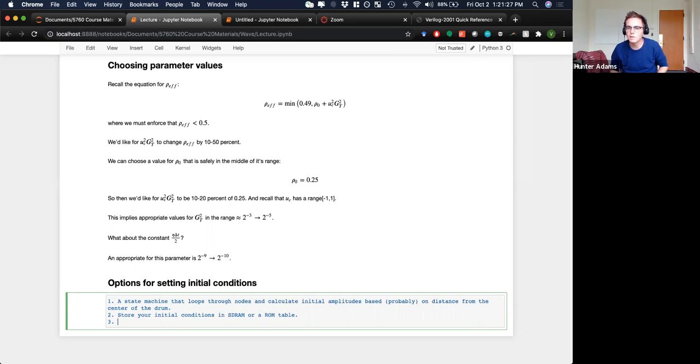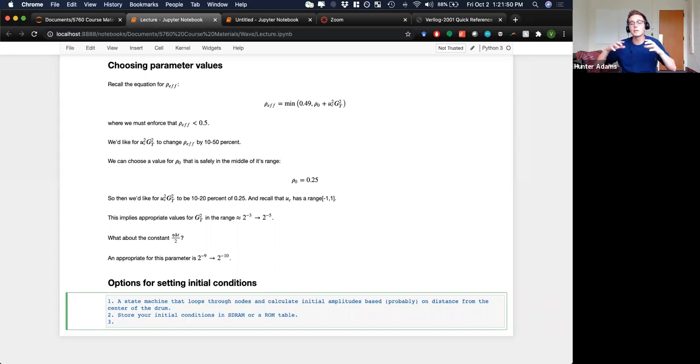It's maybe worth clarifying that most of the nodes in your drum's initial conditions might be 0. You might have some square area that's significantly smaller than the total size of the drum that's getting initialized.